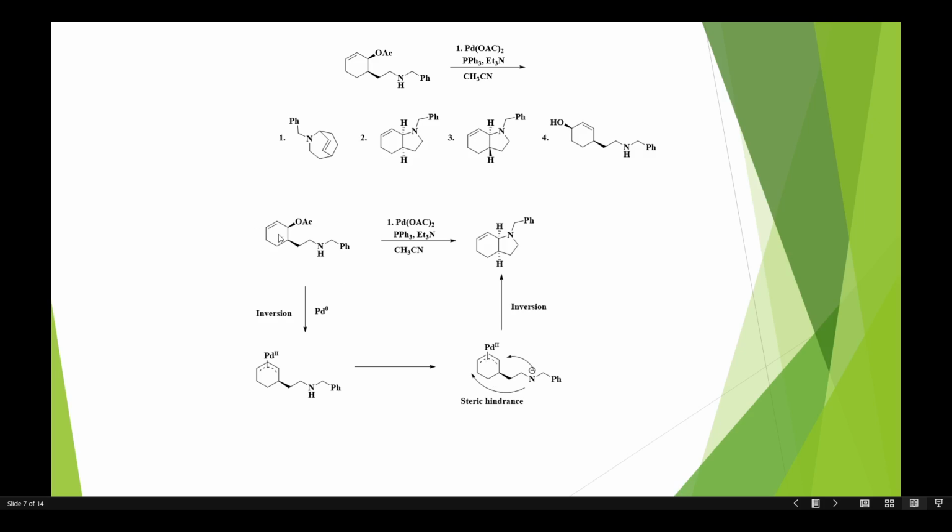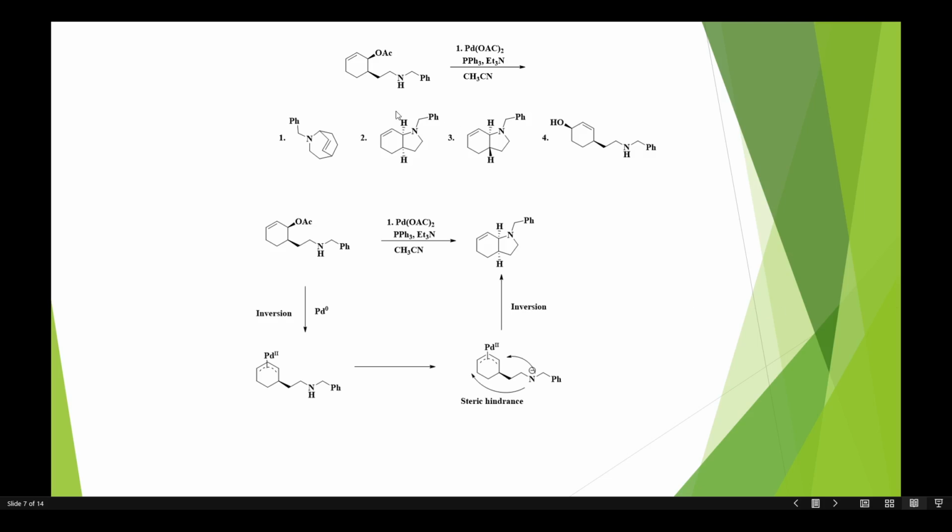In the first case there is one SN2 mechanism, but after that comes the nucleophilic attack, which is another SN2 reaction. In the whole reaction there is no net change in stereochemistry. First it undergoes one inversion, and after that it undergoes another inversion. That's why we say that in the whole reaction there is no change in stereochemistry, because after two inversions it gets back to the same stereochemistry.